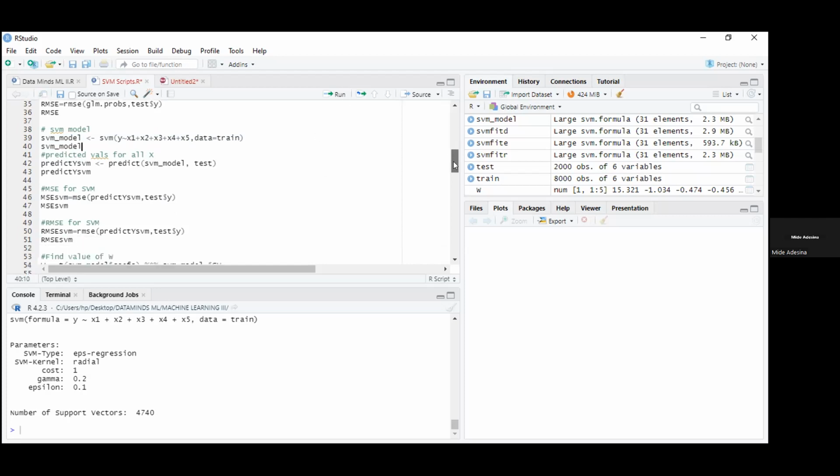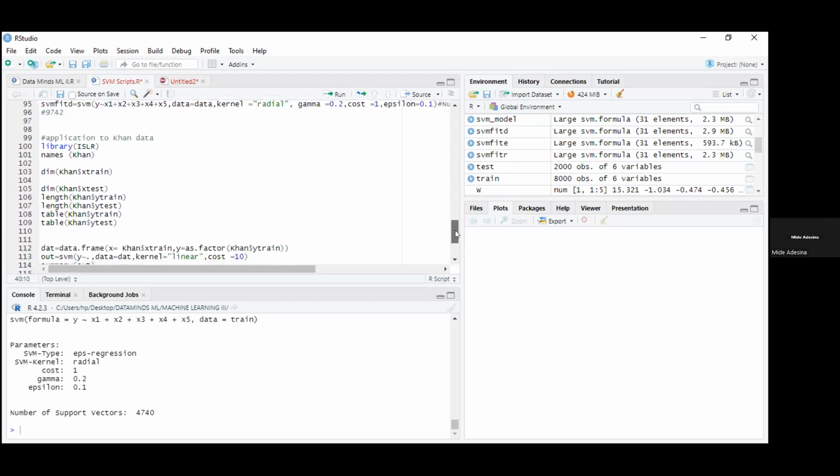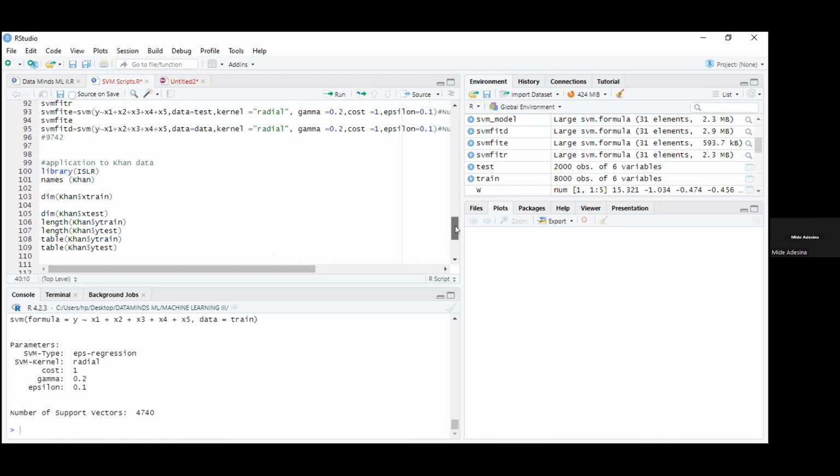So now we have looked at the simulated data for regression. Now let's look at the live data.